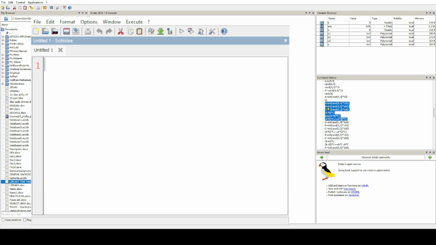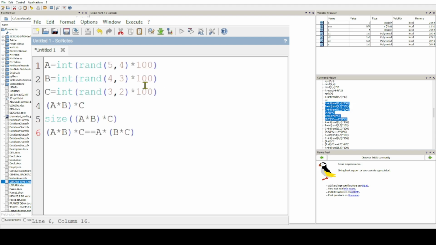I select some code. Actually, this code is nothing but checking whether it will satisfy this property or not.